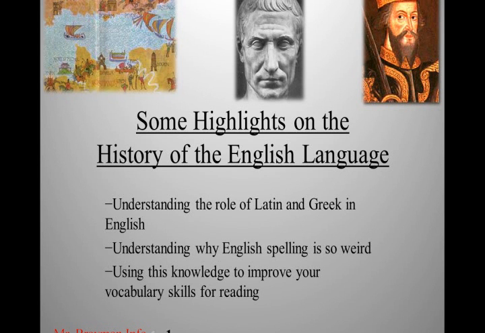If you can break apart words and recognize their roots and their prefixes and suffixes, you're going to understand those words a lot better. It's going to be easier for you to learn new words and grow your vocabulary. And ultimately, you're just going to be a better reader and writer and speaker and listener of English. So let's begin.